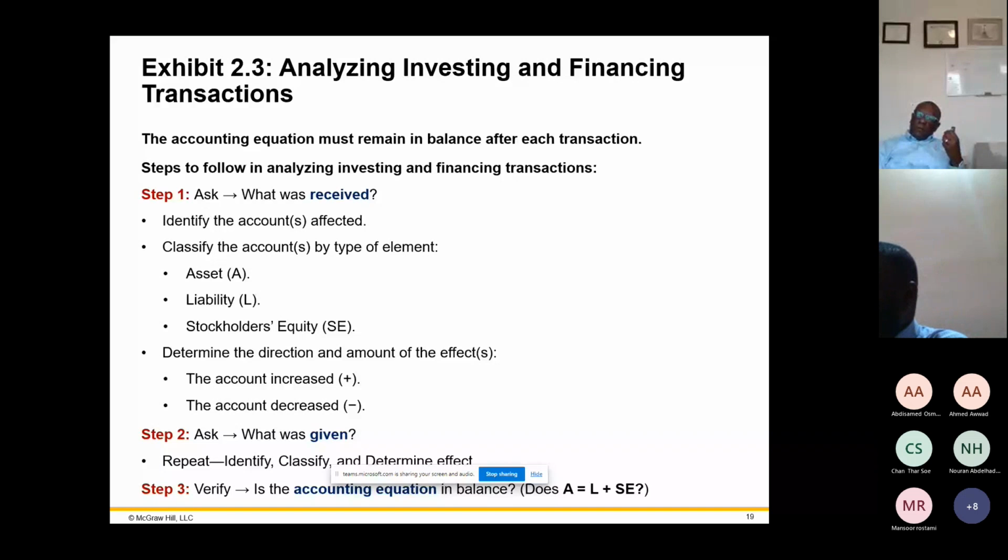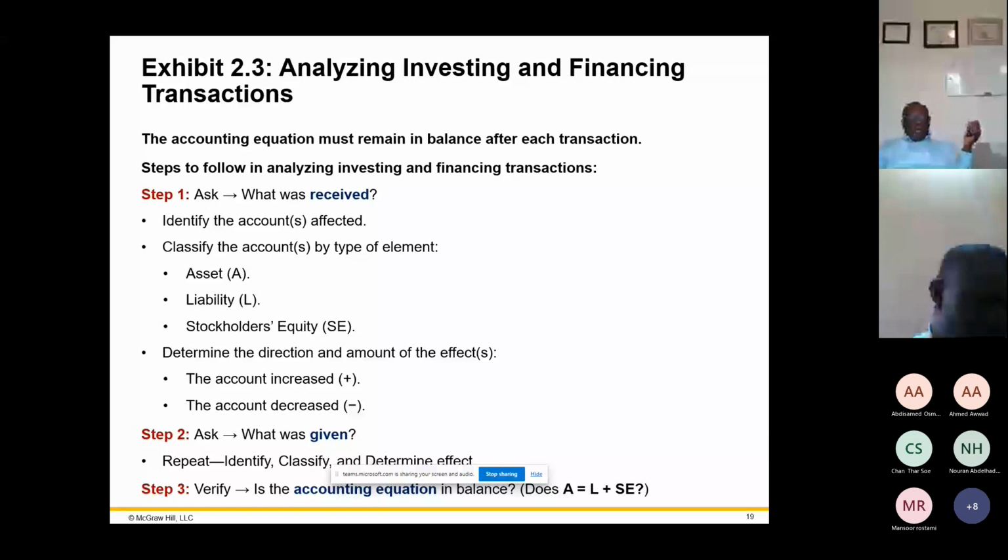So when you ask, okay, what is involved here? Okay, we have given goods. So then, do we pay cash? If we pay cash, that means the cash account is affected. If the vendor pays cash, that means the cash account is affected. If the vendor says, oh, no, I won't pay now, when I sell the goods in 30 days, I will pay, that means we are looking at credit. And if we are looking at credit, then we are looking at accounts receivable. So we must identify the asset account, the liability account, and the stockholders' equity account that are affected. So we have to ask that question.